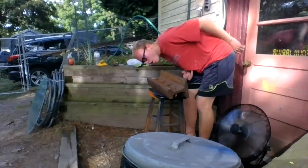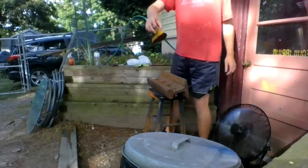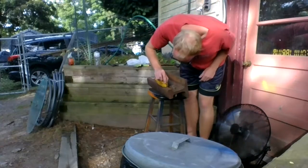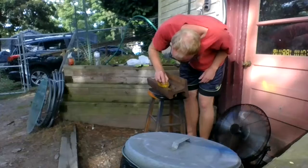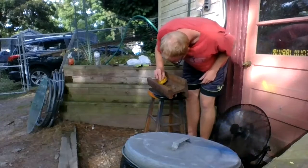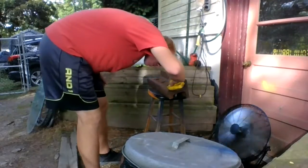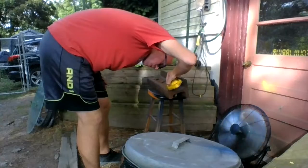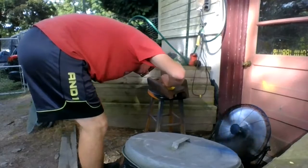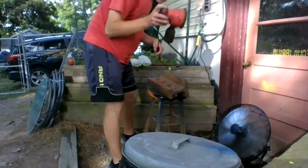So now we're going to blow the dust. Now we're going to take the hand sander right here, and we're going to sand right around the head here. So also what you can do too is you can come over on this side if you have to. Or if you can too, you can take your power sander, you can go like this.